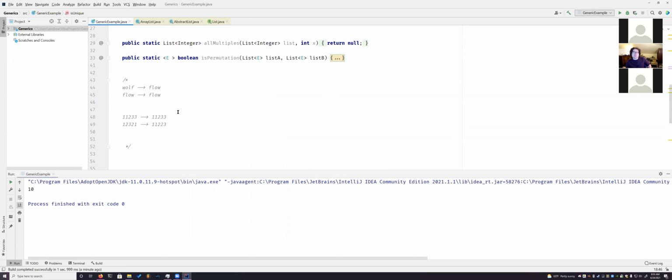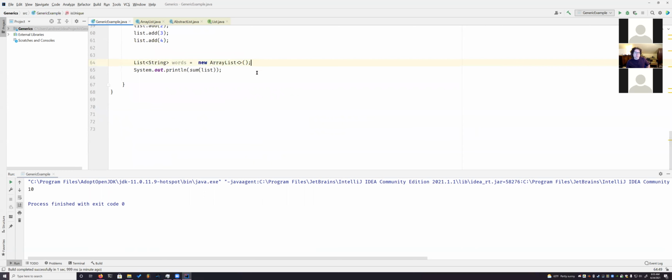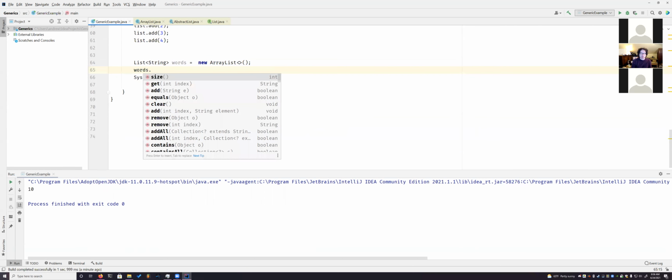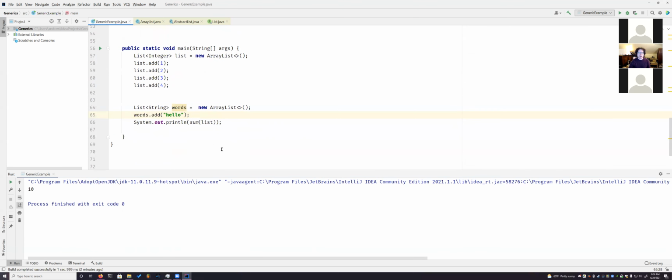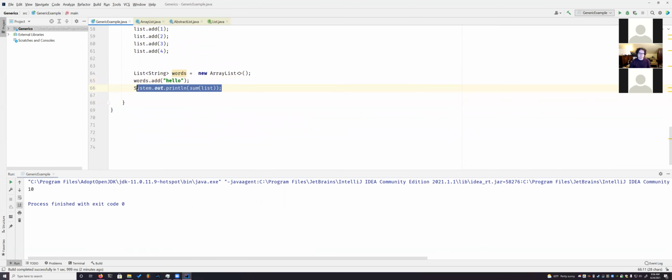Well, that's going to be determined when we call it. So this is pretty cool. List of words. So over here, I'm going to go ahead and add something to words. Words dot add hello. So we don't know what isUnique is going to use.